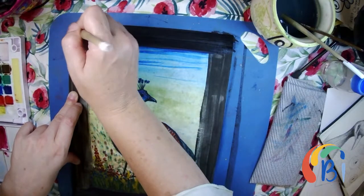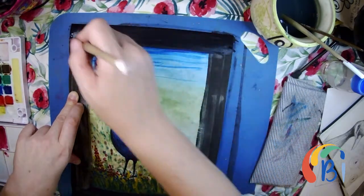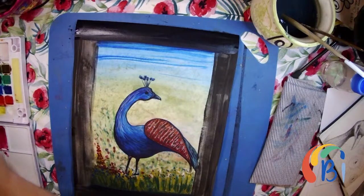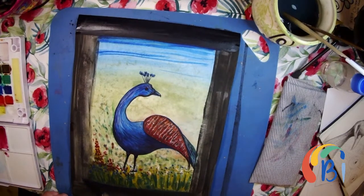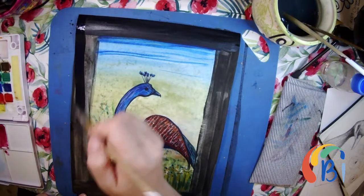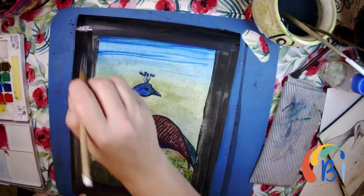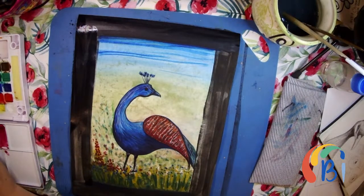So it's just a matter of trying to make sure you have good coverage everywhere. And again, this doesn't have to be the final wash. There might be another wash on top of this, and we would put more paint color in there. I'm also wearing this kind of fluffy white shirt, a light colored shirt, so I'm trying to not get my sleeves into it. Yes, I'm wearing a fluffy shirt while painting, because I can, that's why.